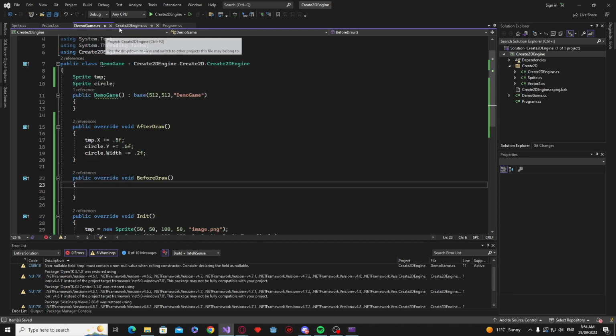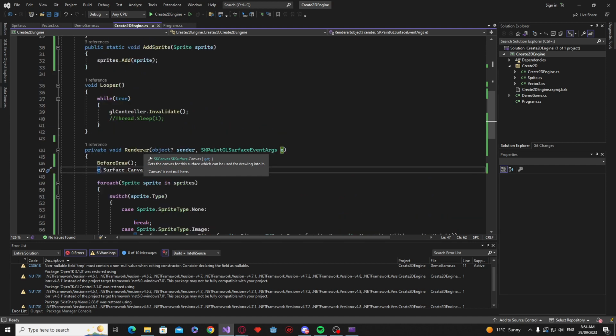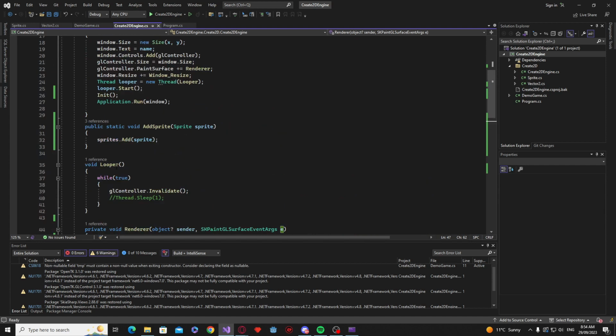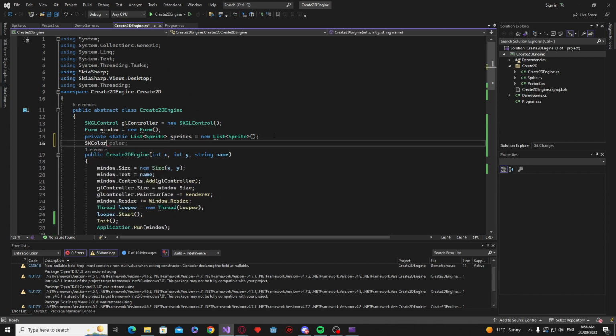Everything's looking good. Oh, actually, no. One last thing I forgot to do. We want to be able to set the color here. So what we're going to do is create a SK color. We're going to call this the background color.